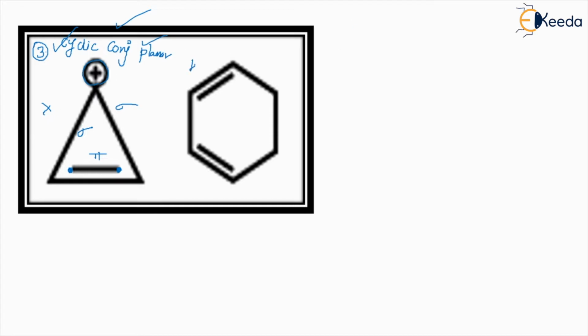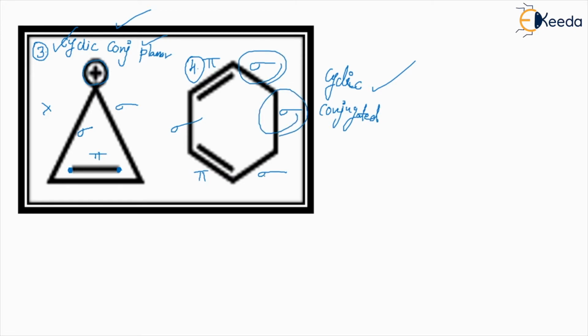Let us see the fourth one over here. Again, we have the same conditions, cyclic. Is it cyclic in nature? Yes, this particular fourth example is cyclic in nature. Is it conjugated in nature? Let us check if it is conjugated or not. It is pi, sigma, sigma, sigma, pi, sigma. That means I have 1, 2, 3 sigmas together, and thus it is not conjugated.